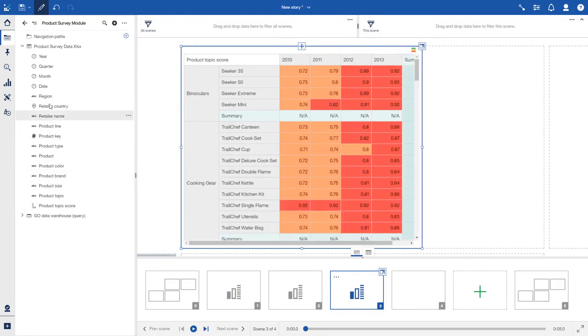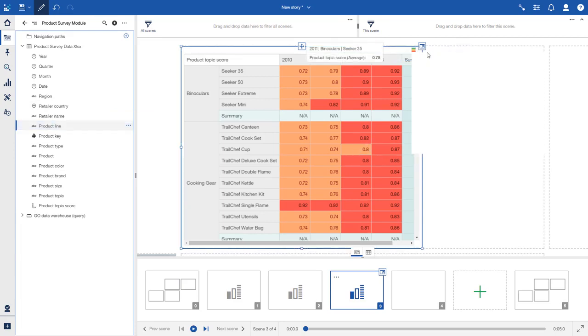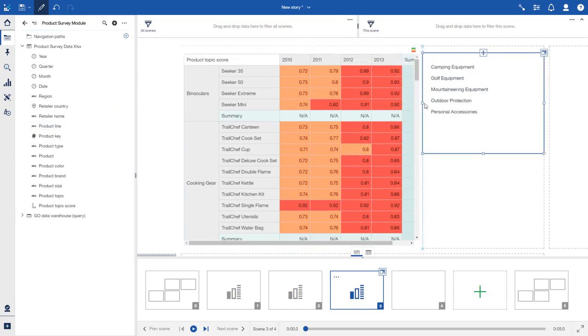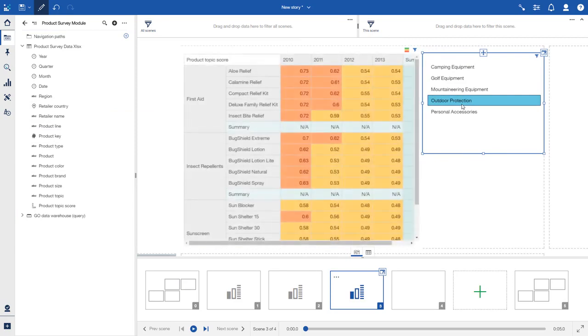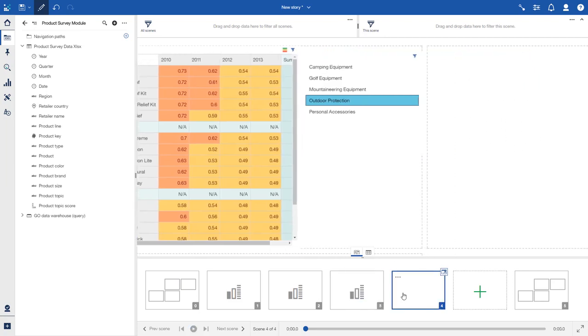What we were looking at earlier was really around the product lines. We're interested specifically in outdoor protection. So if I click on outdoor protection, these two widgets talk to one another and filter down to show me just what's important based on what I'm interested in. And we can see here that all of our products in the outdoor protection space have seen a decrease in the scores. So does this mean that there were potentially product quality issues, or people are choosing not to use these products? Again, something that we should definitely look into in order to determine how we can increase revenue in this particular space.